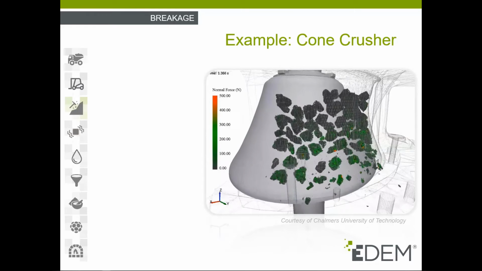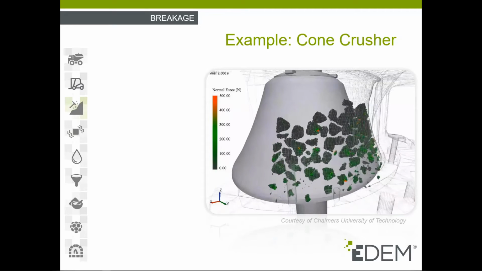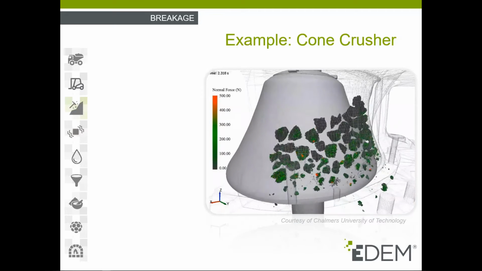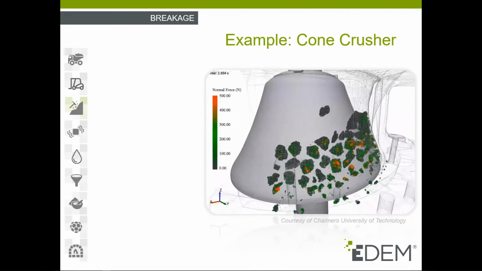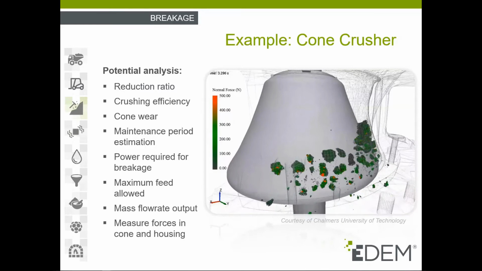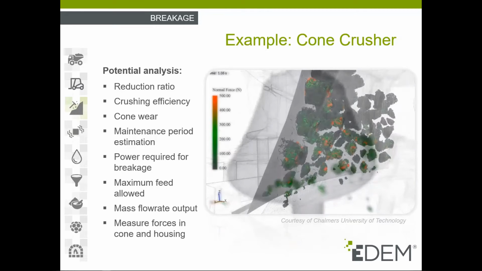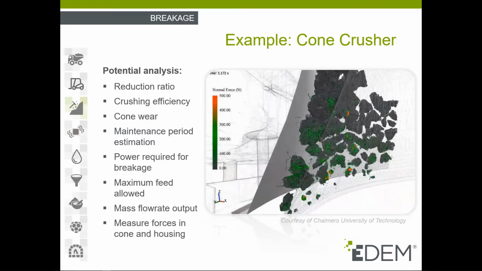So here is an example of a cone crusher, and as the rocks fall from the top, they are pressed by the rotating cone against the inner walls and broken into smaller pieces. So Eden will allow us to simulate such a complex machine and provide fundamental insight to understand the breakage process in this machinery. For example, the compressive forces and power requirements can be measured. It's also possible to see areas of the cone geometry where compression happens and how the inlet affects the fit of particles into the crusher.